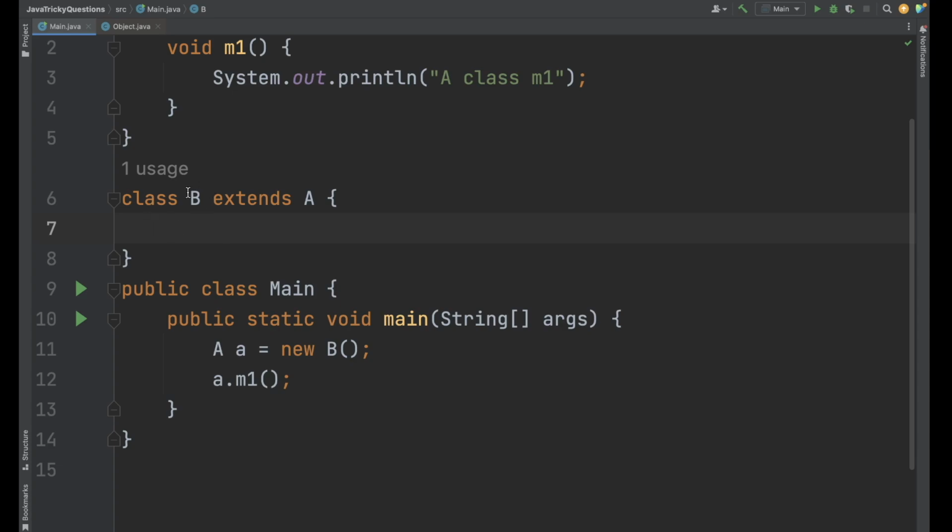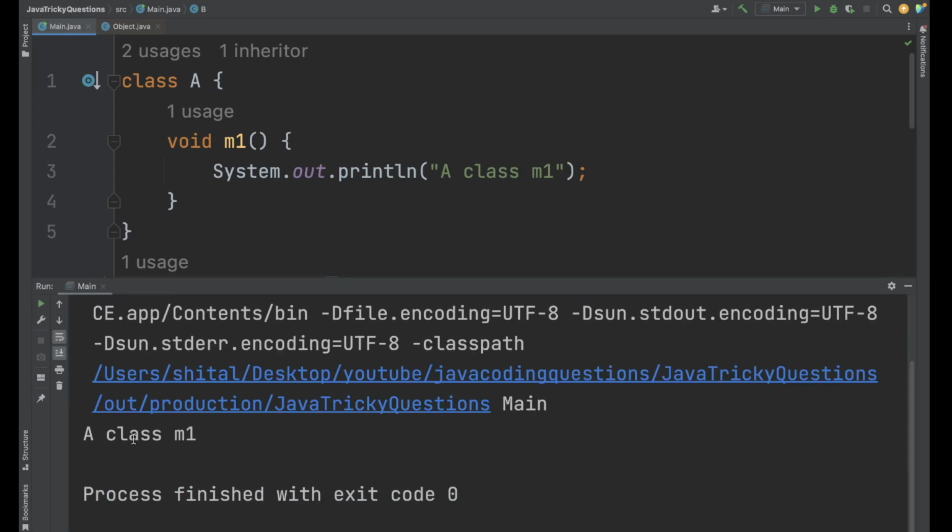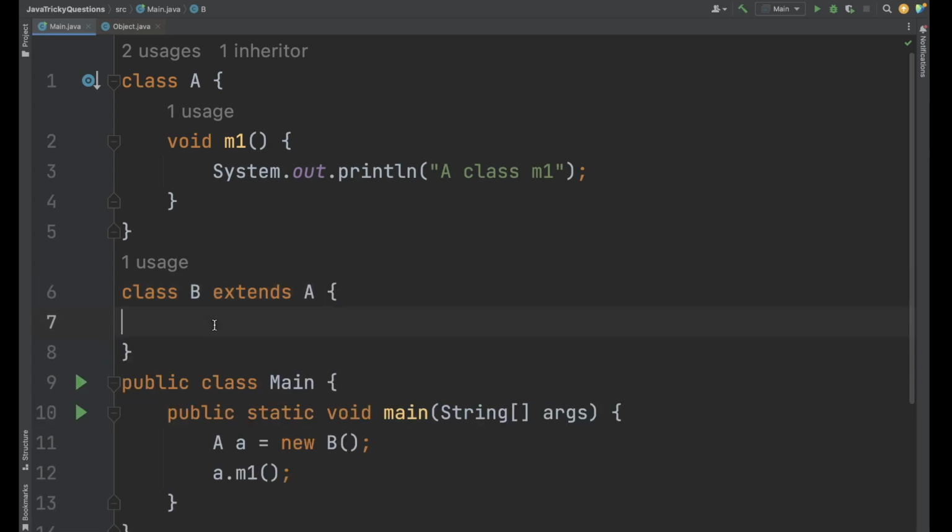If we find it, it will call that method, and if there is no method in the B class, then it will check in the parent class, which is A. If in the parent class we find the M1 method, then it will call the parent class M1 method. Now if I save this and run the program, we will get A class M1. See here.